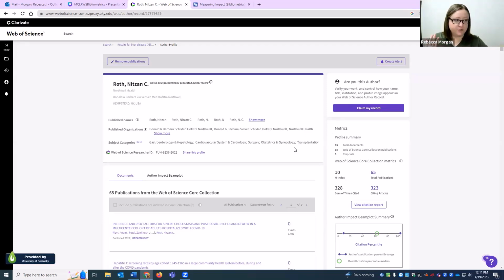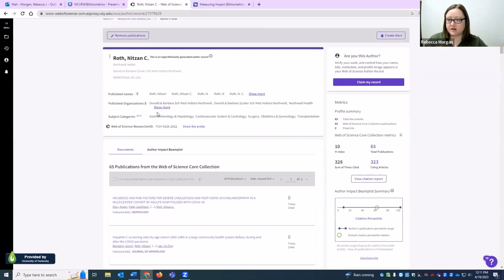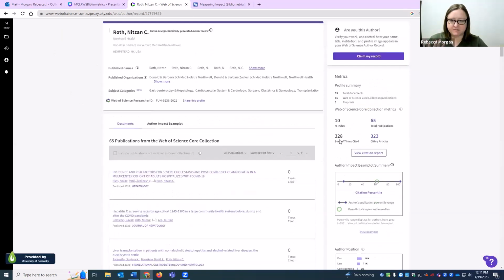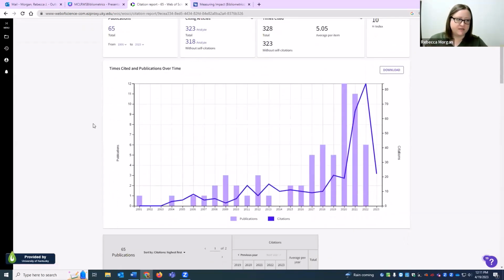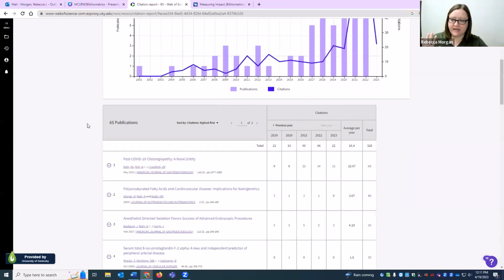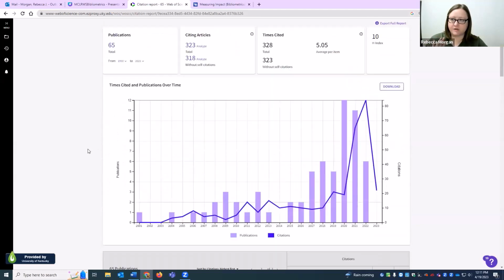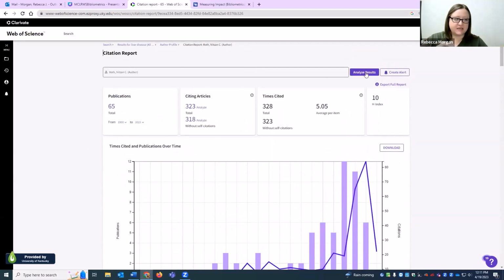But moving on, it is important to know that there are about 1,000 clickable links throughout Web of Science, and it is important to click all of them because things will expand out much bigger than you realize. In addition to just this information shared on the basic author citation page, you can view a full citation report that goes vastly more in depth about what has actually been published, years, average citations per year, so on and so forth. And you can keep clicking into more things and analyze it further.